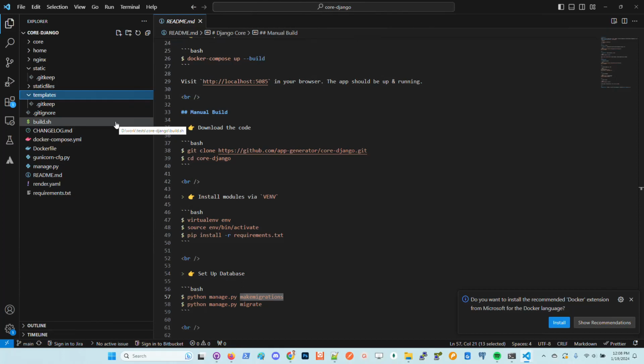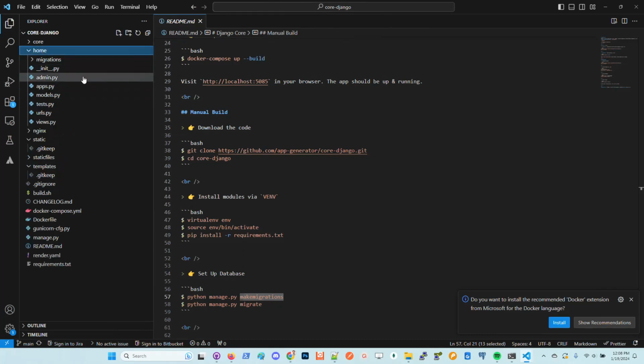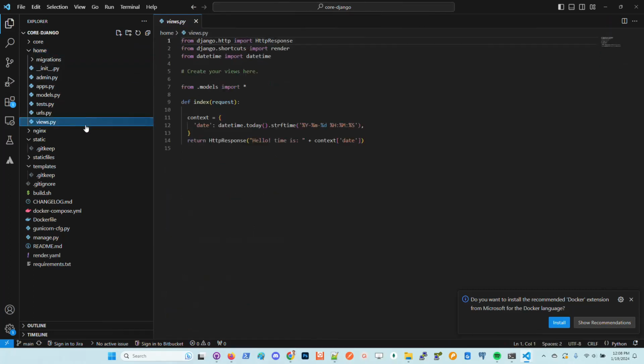The directories are already configured. We have here a sample application named home, and a simple route that serves the index, a text response which returns the current date of the request.